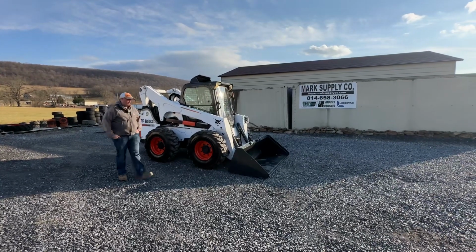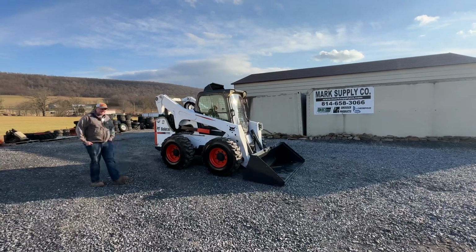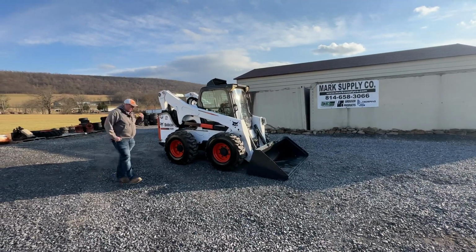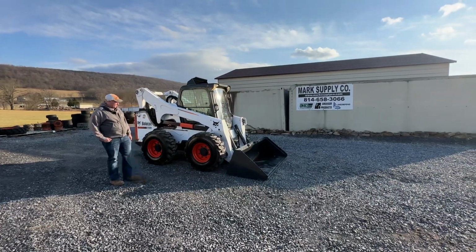So today we have for you a 2014 Bobcat S850 M Series loader. This loader I've actually owned for about a year and a half. There again, I'm going through some stuff from whenever I was sick. We're just now getting taken care of and getting ready to go.